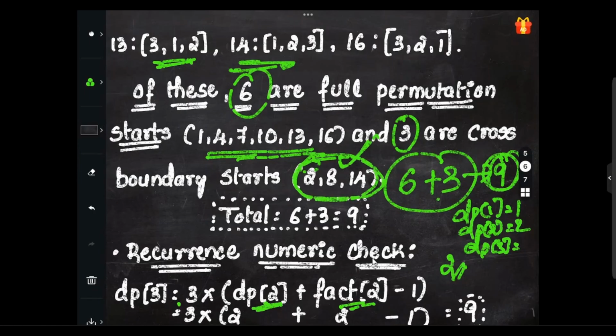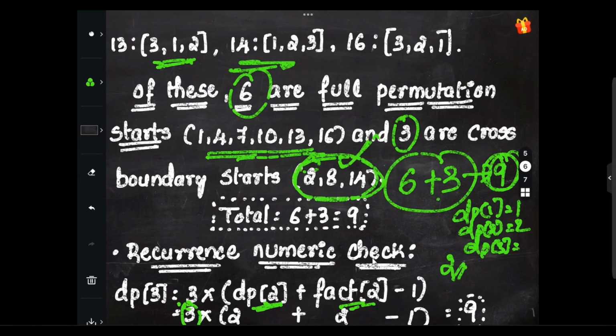This will lead to 3 into, so dp of 3, this 3 we are considering, right? So 3 cross boundary, so this is fine. dp of 3, we are considering n equals 3, this is fine. 3 into n into i plus 1 by 2 we are going with. Here we are going with a factorial 2 minus 1 different one, right? So this is fine, we have gone with the same formula for all the things.